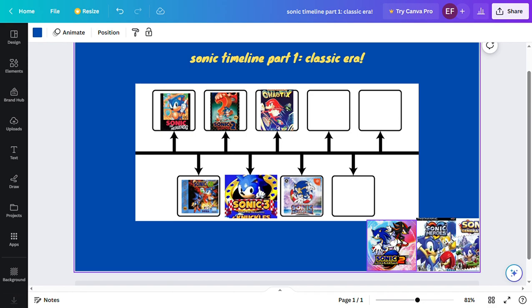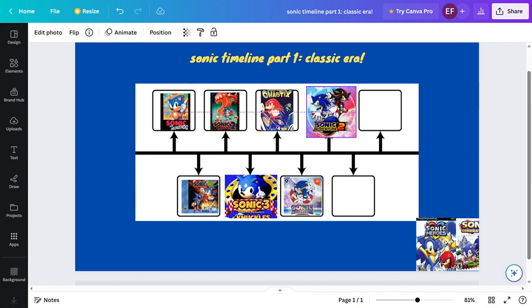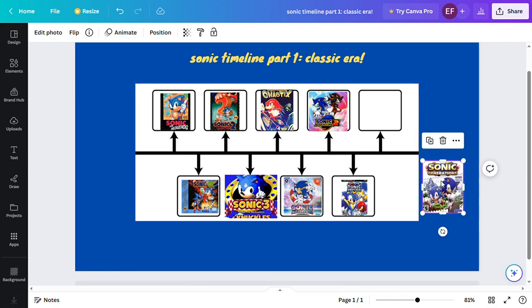Anyway, so after that, I think I'll just make this. I don't know if this is a direct sequel, but I have nothing else to put here. So we got that. In Sonic Heroes, I feel like, because I'm pretty sure there's Team Dark in Sonic Heroes, so that has to come after Sonic Adventure 2, because that's the beginning of Shadow, which debuts in Sonic Adventure 2, which is in Sonic Heroes.